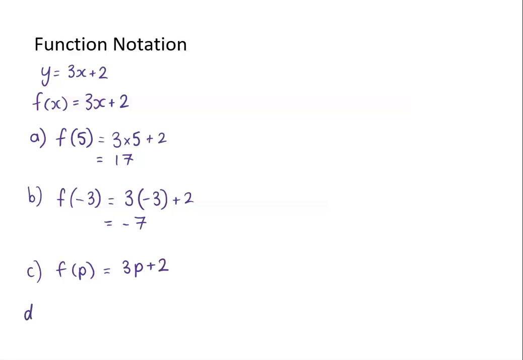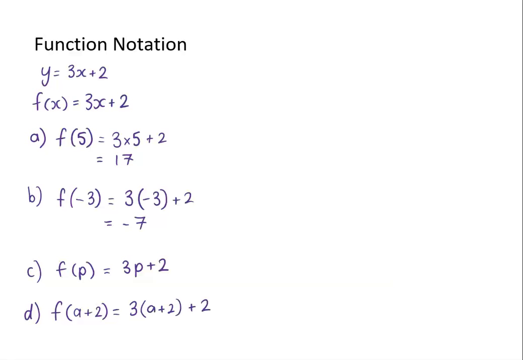We might also substitute in, instead of just a different variable, an entire expression. So instead of a function of x, we want it to be a function of a plus 2. And what that tells me is everywhere that I used to have an x, now I'm going to have a plus 2. So 3 times, because we're substituting an expression, we need to put it in brackets, 3 times a plus 2, and then we had plus 2 in the end.